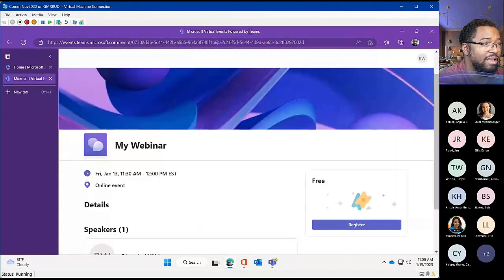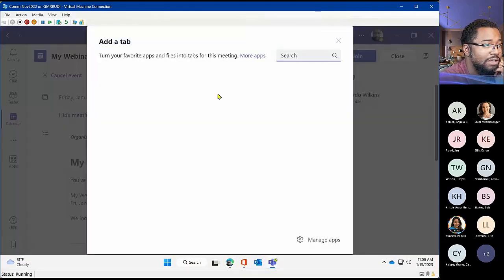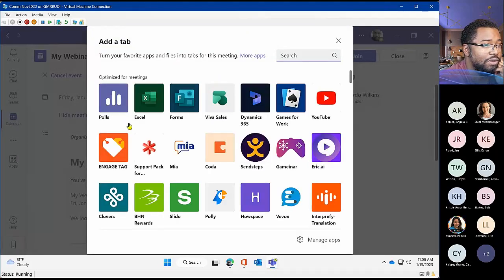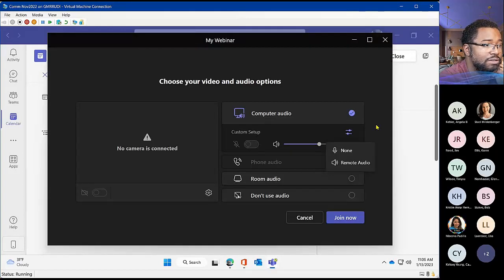Get out of that and still add apps. I don't know if any new app is here as it relates to premium. Looks pretty standard there. And so let me just join it.